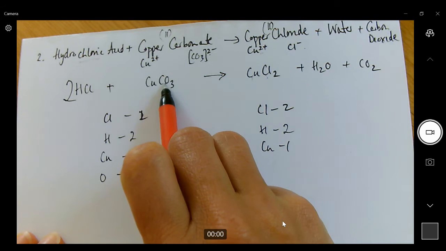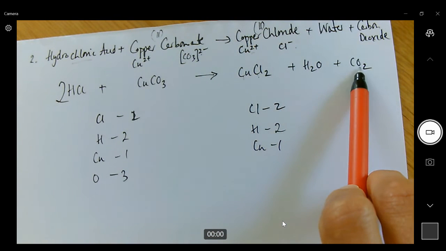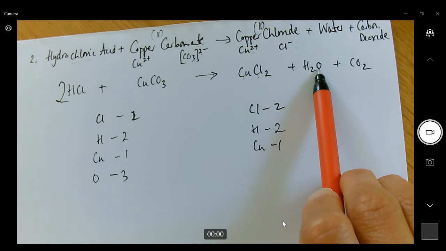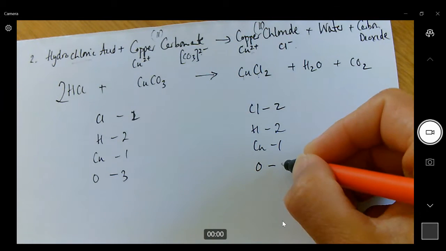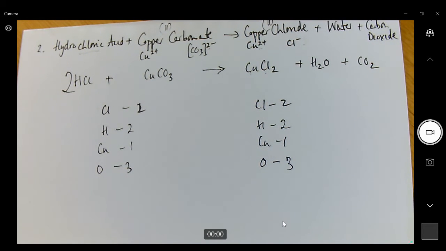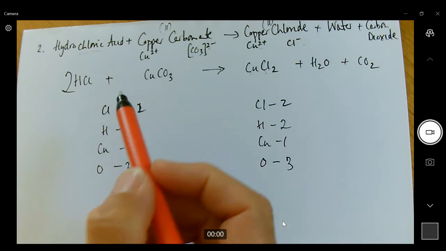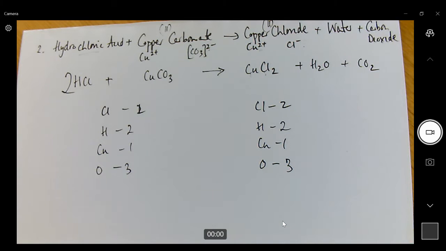And finally, I'm going to do my oxygens, my last one. I've got 3 oxygens here, and I have got 2 oxygens here, and a 3rd oxygen here. Don't forget them. You might have more than 1 compound with your particular atom in it. And so I am balanced. I've got the same number of atoms on this side as I have on this side. And my balanced equation simply needed 2 hydrochloric acid molecules, and everything else stays the same.